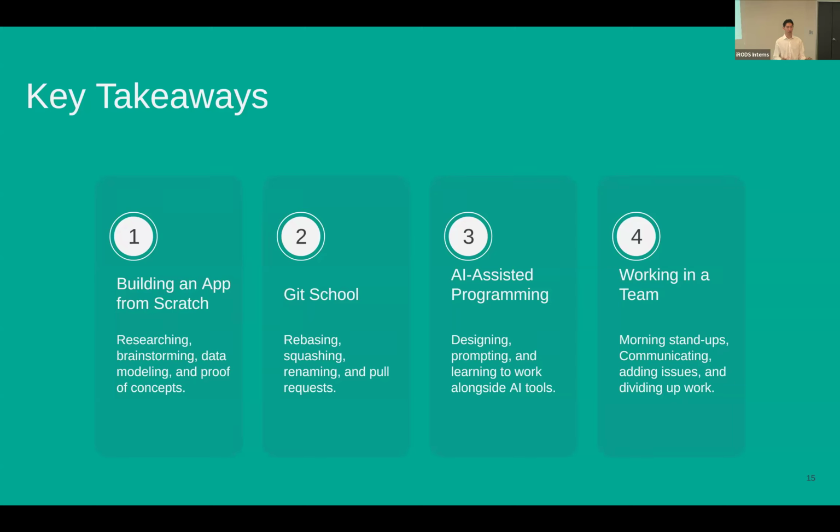Once we had a general idea of how we wanted the app to work, we started doing some data modeling, so figuring out how we wanted this app to work in the back end. And then finally, we ended up making some mockups and eventually developed it into the app that we have today.